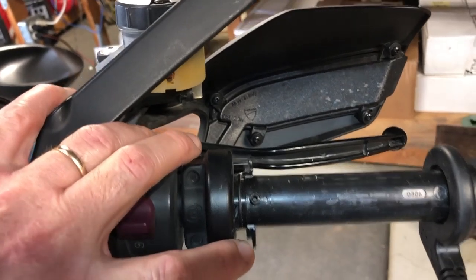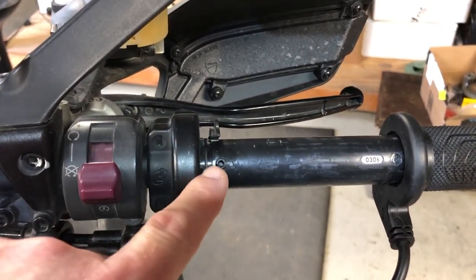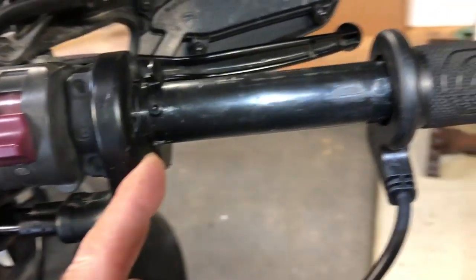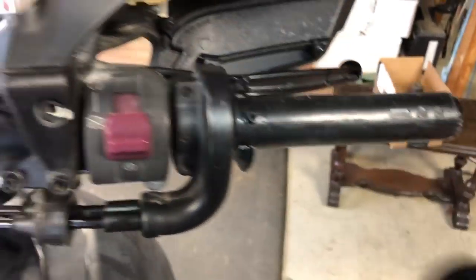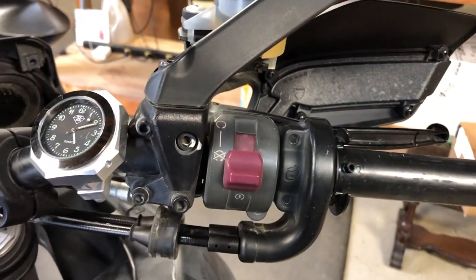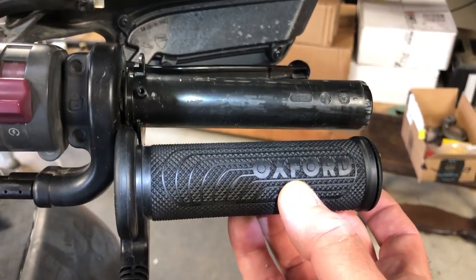I've decided, you can see that there's this little lip where the other grips grab hold, and there's also a small little lip there. I am also going to cut that all off. I guess I should note too, I cut the ridge off of this as well. So cut the ridge off the end. I'm going to cut this ridge off and this ridge off, and then this grip is going to go all the way to the extent that it will. It'll go all the way to the end, which looks like pretty close to the very, very end.